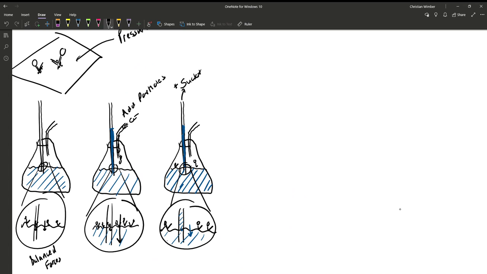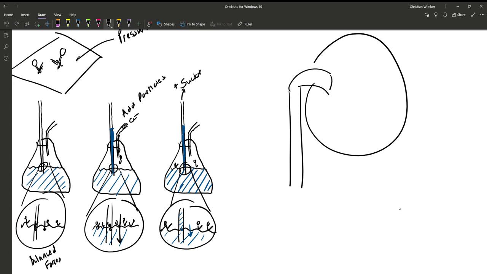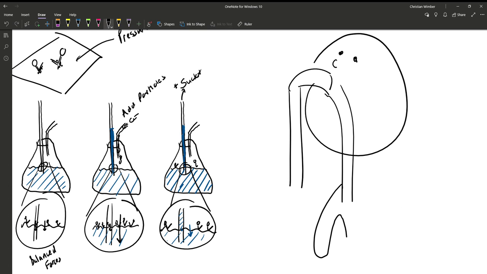Quick little side note, how does suction actually work? So let's imagine the straw here, and we'll do kind of a simple straw. And then let's imagine that this is your face, and you're sucking on the straw. And let's go ahead and imagine this going down to your lungs. All right, those beautiful set of lungs. Look at that. I'm such a talented person.